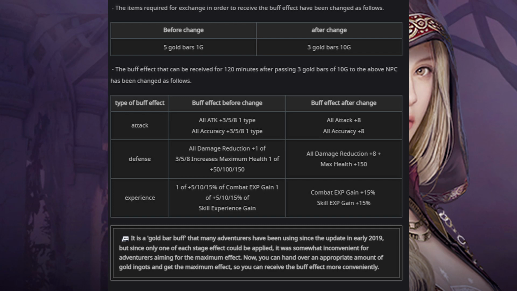So now it's going to be a 2-hour buff. It's going to cost you 3 10G gold bars, so 3 mil, so it's going to cost you more. But every time you go for the attack buff, you're going to get AP plus 8, accuracy plus 8. If you go for defense, you're going to get DR plus 8 and HP plus 150, and the experience is combat XP plus 15% and skill XP plus 15%, which is not bad, but I don't think most people go for XP. It's mostly attack and defense that you care about, and now you get the maximum amount of bonus for 2 hours for a little bit more money.